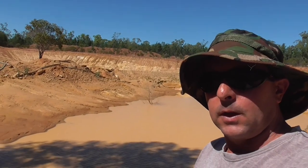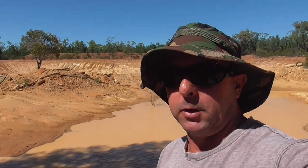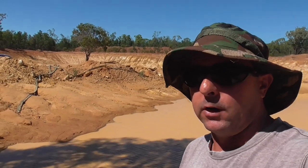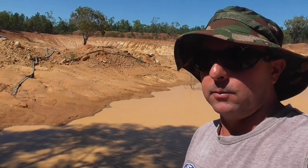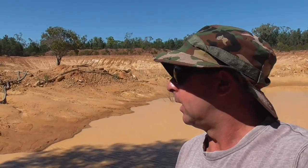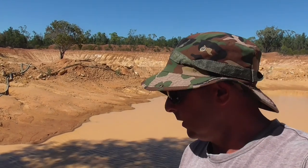Rightio, we're going to put some lines in now. Back again, just pulled up here. I've actually moved down to the old quarry, which isn't far away from where we were, to put the lines in because I know there's a whole heap of good bait size fish here. And we've got probably half a dozen or 10 really big ones out of the traps to cook.